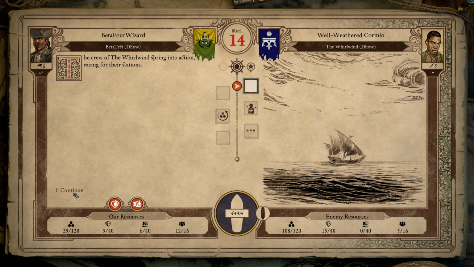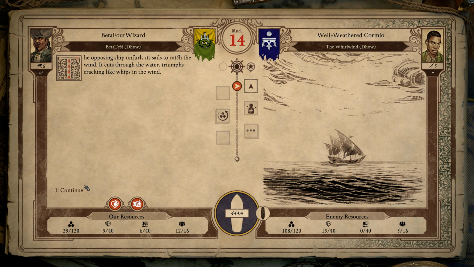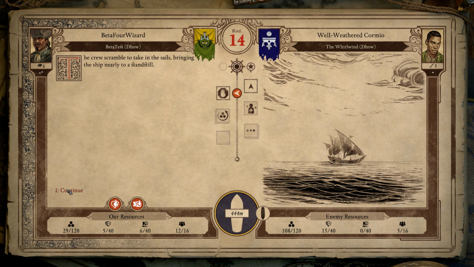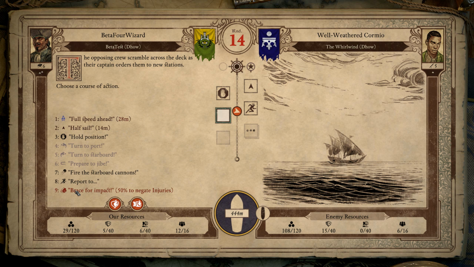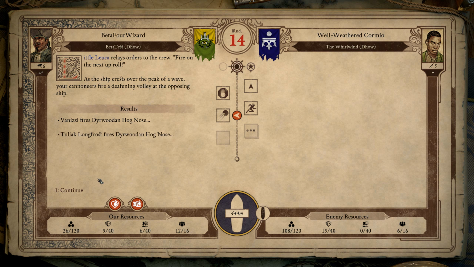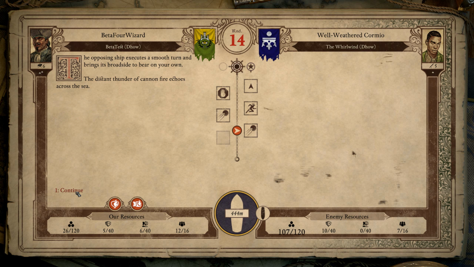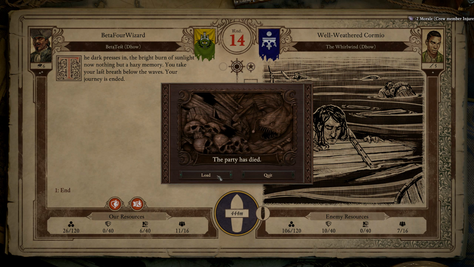They had to move some guys around. Should we be moving some guys around? Let's take a look. Nope. Everybody seems like they're in position. Alright, let's hold position here. And they're moving the guys around again. We're going to fire again. I don't like our odds, but I don't know what else we're going to do. Alright, well, their hull's about as bad a shape as ours. Nope, ours is in way worse shape and we just lost. So there you go. Party has died.